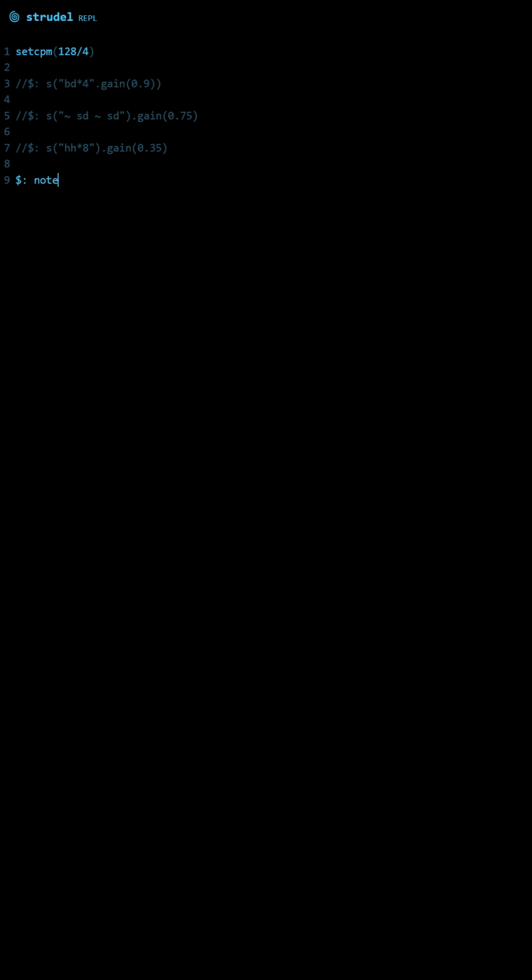The notation is note, parenthesis. We can have some notes inside, even silence. After choosing the notes, we can choose the shape of the sound as well.